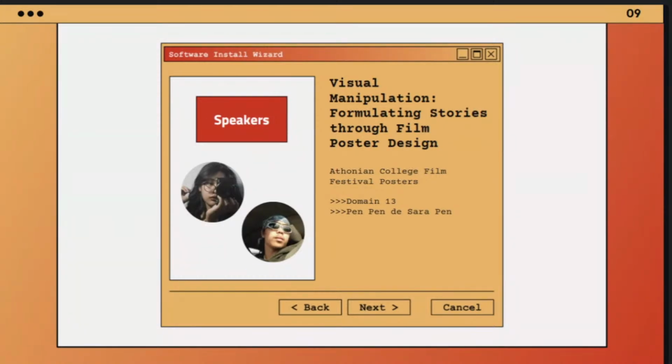But if it's something na out of hobby lang, like if I wanted to make a poster without it being a school requirement or something like that, I just look at my past works and then compare yung progress ko. And then I noticed na very yung difference ng progress ko as an artist. Parang na-inspire ako to just improve more on it.